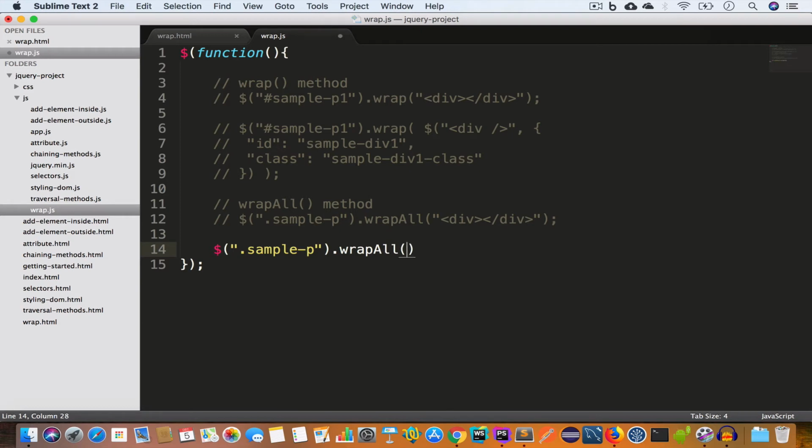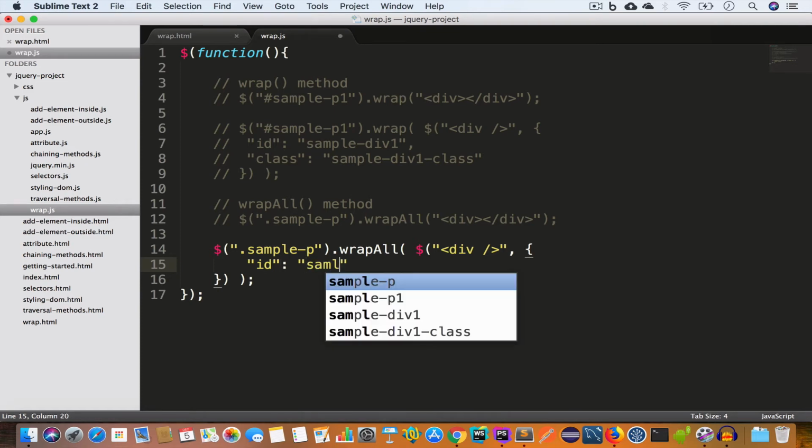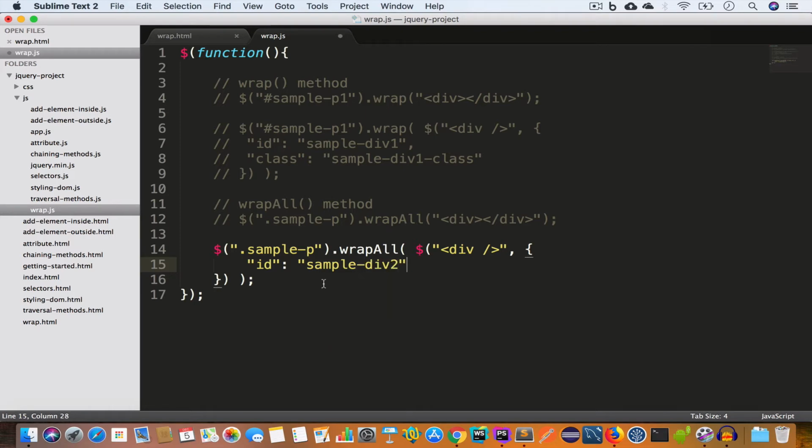And now we are going to create a div element, and we are going to give this div element an attribute ID. And let's say the value of this ID is sample-div2.